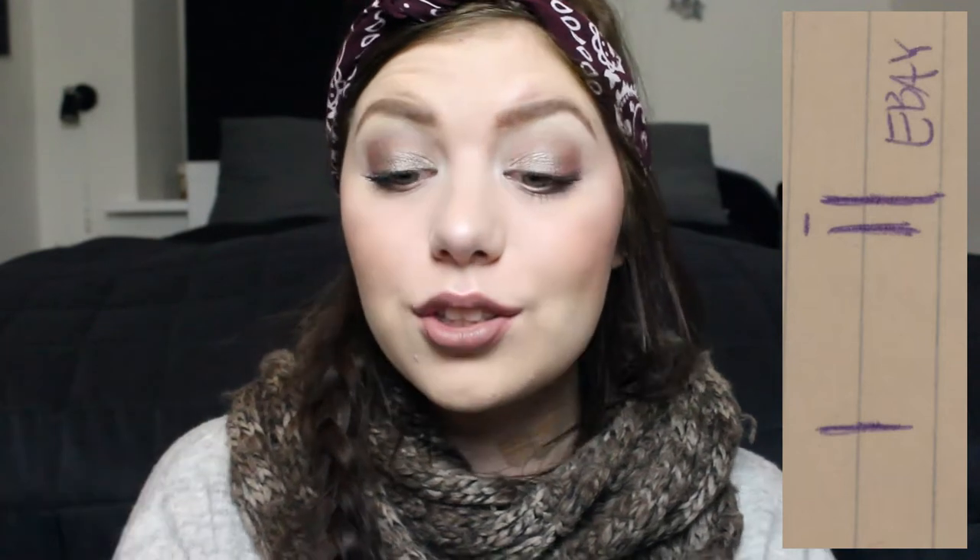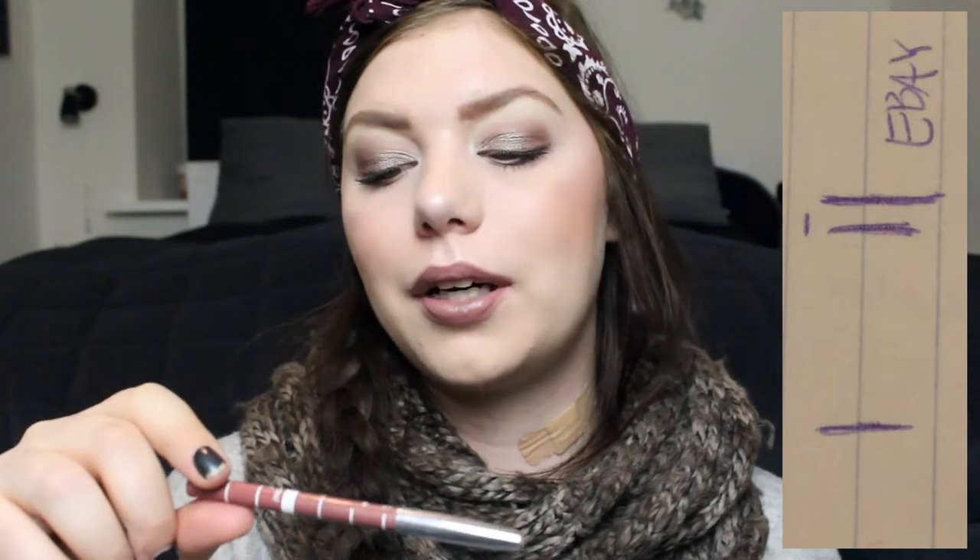The next category is lip liners. The one I'm focusing on right now is my eBay lip liner. As you can see in the photo, I've made a lot of progress — I didn't even realize how much! I use it every single morning to start out, and then reapply with another product throughout the day. It's going so fast; I didn't know I could go through a lip liner that quickly.